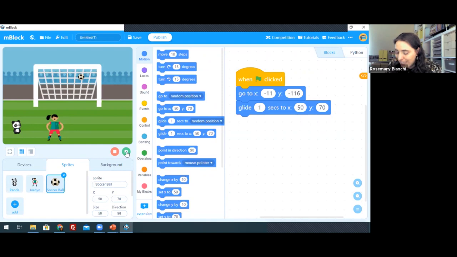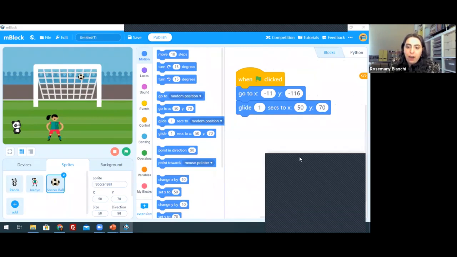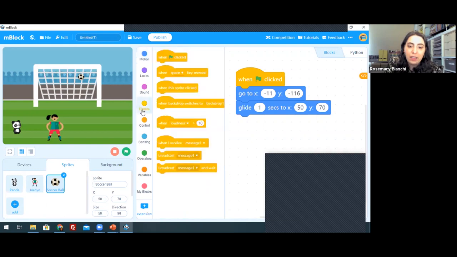So what can we add to solve this problem? We learned in a previous lesson how we slow things down or pause. How do we slow things down or pause? I have an answer, but does anybody else have an answer? Okay, so we can use the wait block.